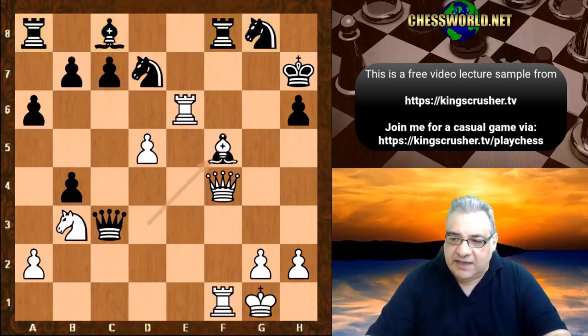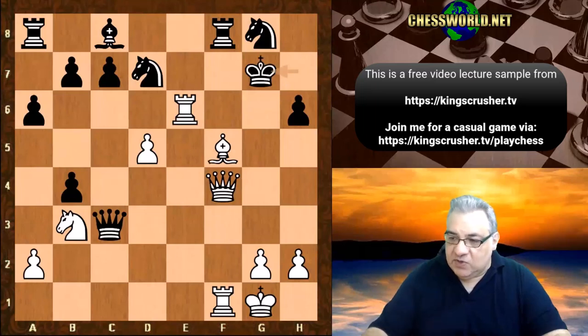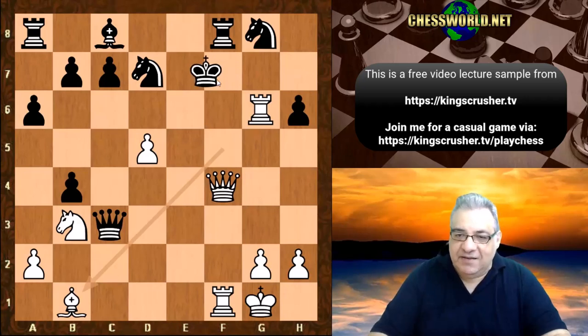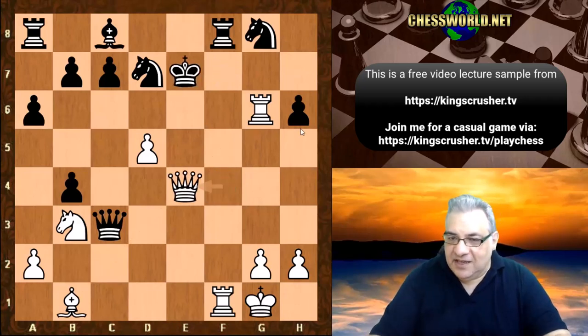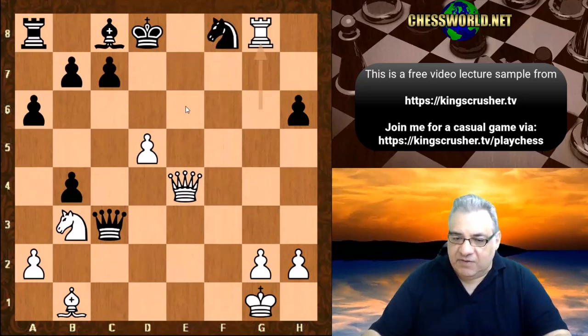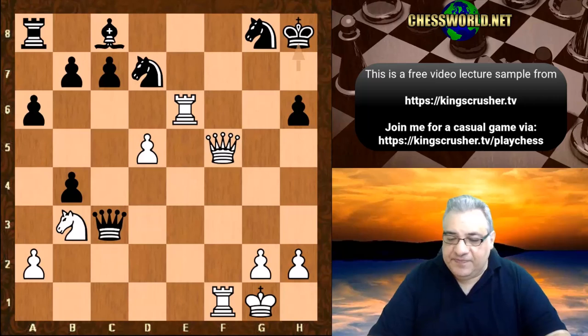Because after bishop takes f5 check, there are huge problems that black is kind of facing here. If king g7, this wasn't played, then rook g6 check here, bishop b1 check is dragging the king back to the center as though Fischer is a Paul Morphy opponent. If queen e5, rook e6 check looks strong, and if king d8, this looks to be crumbling. Black is crumbling. The knight is holding the c1 square as well, by the way. There's no check even. So we see Fischer playing rook takes f5, queen takes f5 check, king h8.